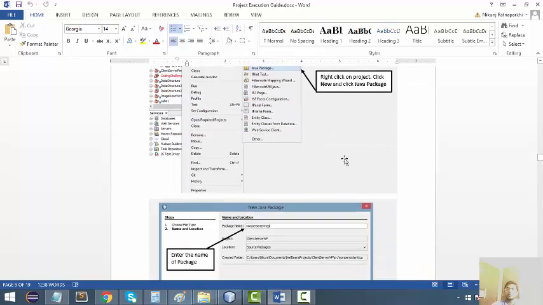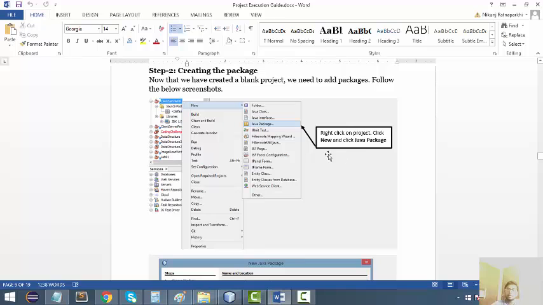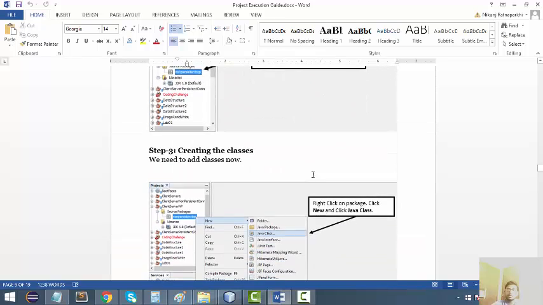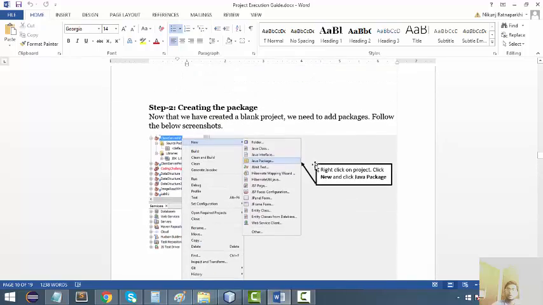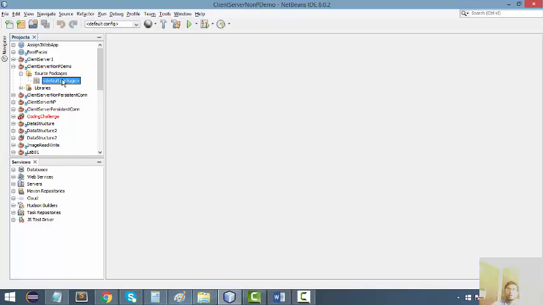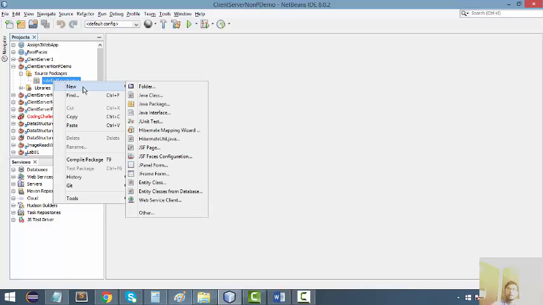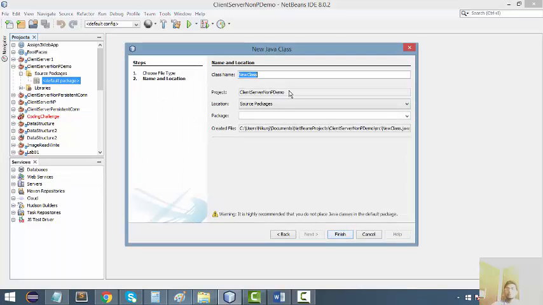Now there is another important part, which is creating the Java package and then creating the Java classes. To start with this project, I can right click and create. As per object oriented programming concepts, all the classes should be inside a Java package. So this is the Java class. I can create a few classes, like my client. This is my first class, and it will act as a client.